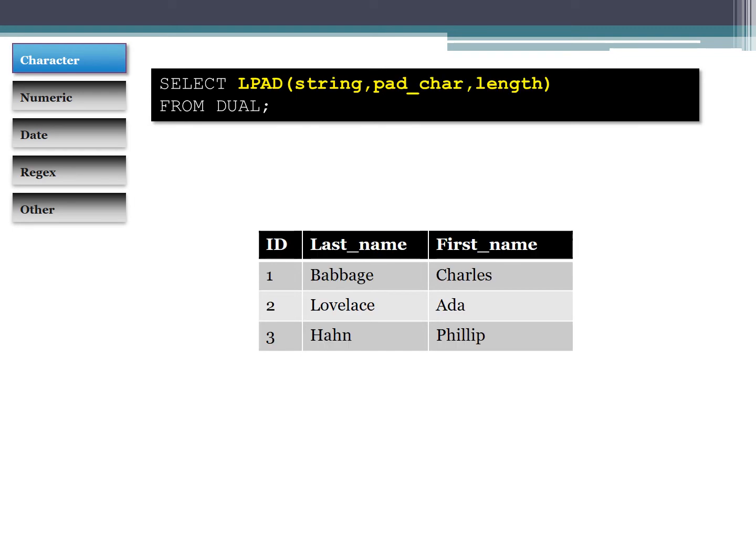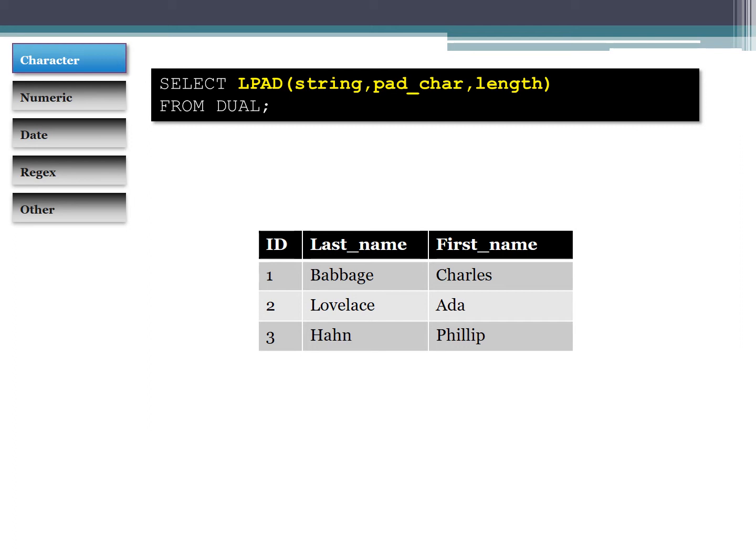So LPAD is if you wanted to pad, and by the way, LPAD is the left pad. There's also a right pad. So there's an LPAD and an RPAD. Padding is basically where you take a string or a character and you either stack them up on the front or the back side of a string or a character. So for example, if you look at my table here, let's say the ID for all of these people is a single digit in this table, but let's say the users tell you, hey, we're not used to seeing single digit IDs. All of our IDs are always 9 characters.